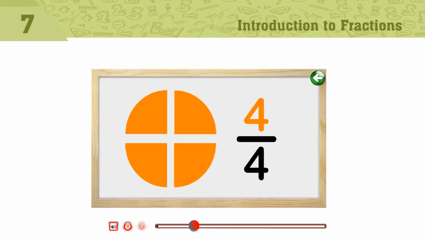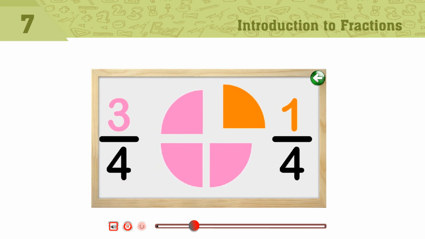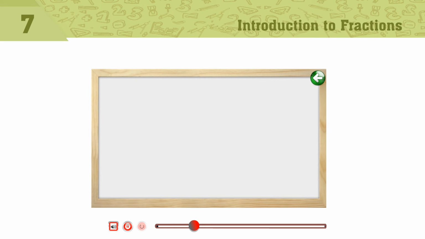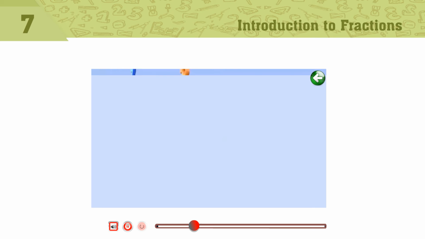Me too. Me 3. I have 3 sisters that want a piece of the circle. I have 1/4 of the circle. But can you tell me how many fourths of the circle my sisters have? They have 3/4 of the circle. These fractions are easier than I thought. Thank you so much for helping me today. Now I better give the 3/4 to my sisters or there will be trouble.